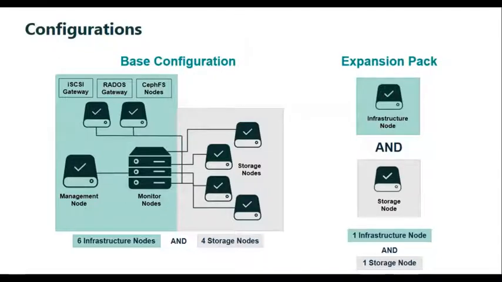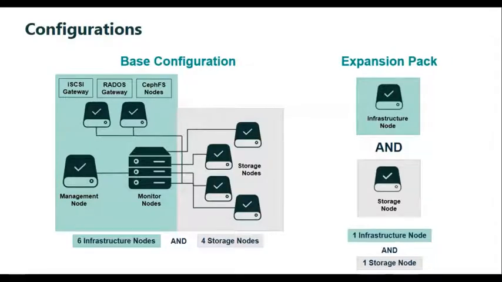So when I look at the base configuration, it gives me a license for 4 storage nodes. So these are the 4 servers which are going to act like my storage nodes. They can be of any make, model, and brand. They can accommodate any number of drives, any type of drive, any capacity, any technology, as long as it's only 4 nodes, my base configuration stays true for it.